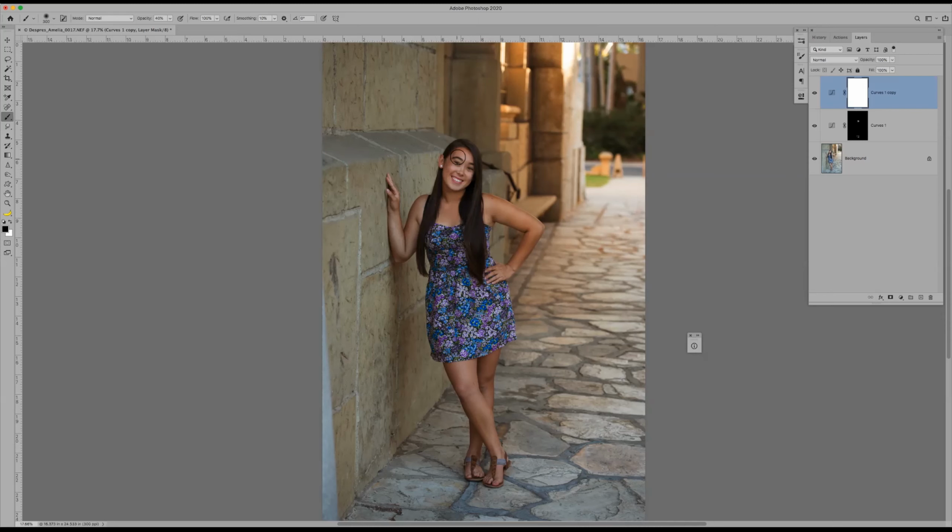And you can paint in the areas that you want to paint in. You might do a select subject. Yeah, that would work as well. But just doing it really quick, which I wouldn't do for a client, I would actually go in and work it a lot.